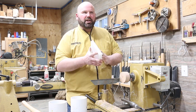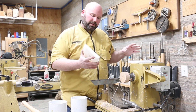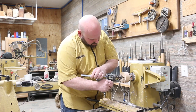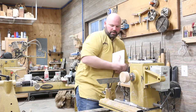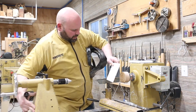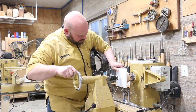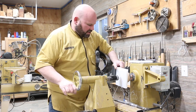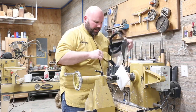You've got plastic here. Plastic's really not known for accepting glue that well, but the hot melt glue that I'm gonna use is actually gonna hold it well enough with the tailstock engaged. Just take your tailstock. Since we got that hole, it is very easy. We're just going to use the tailstock to engage it and use it as a press until it's ready to set.